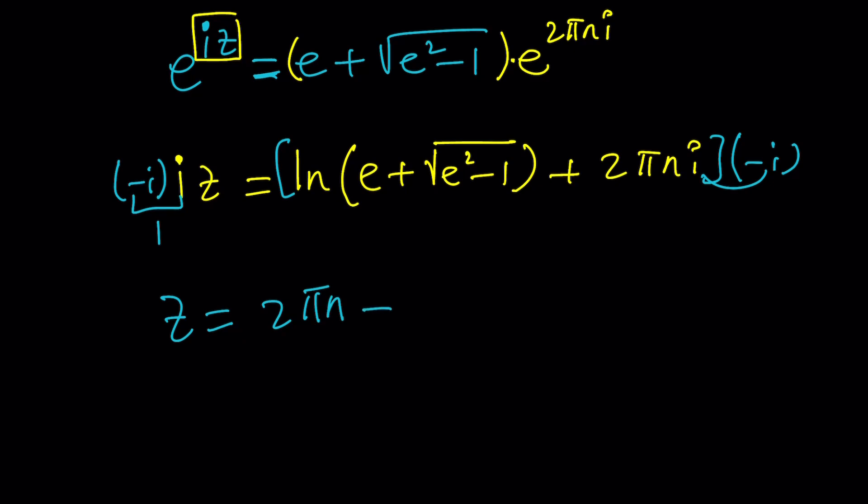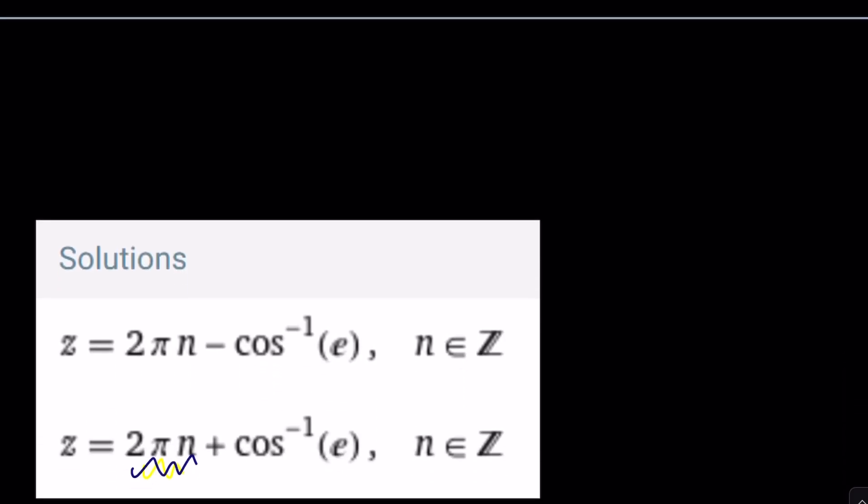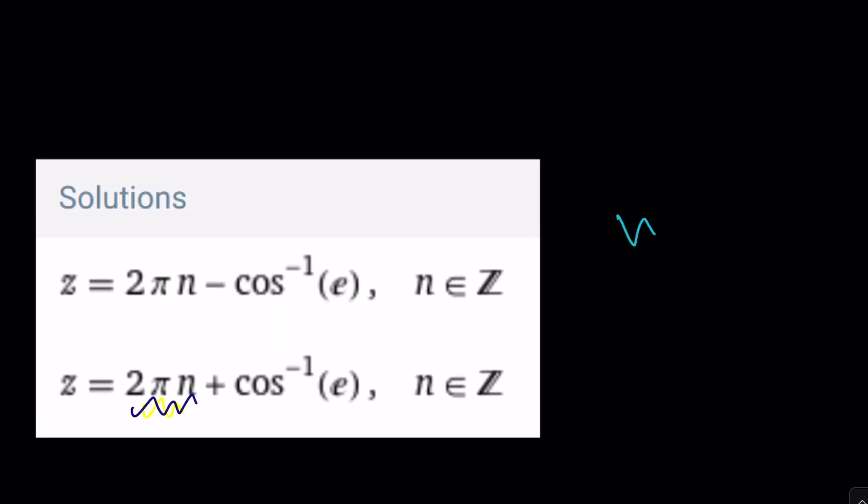That's the real part. Plus, and that's going to be a minus sign actually in this case, minus i times the ln of a real number. So that's going to be one of the solutions. And to find the other solution, you're going to proceed, and that's going to be very similar. Again, if you look at the solutions from Wolfram Alpha, they are not very helpful, are they?